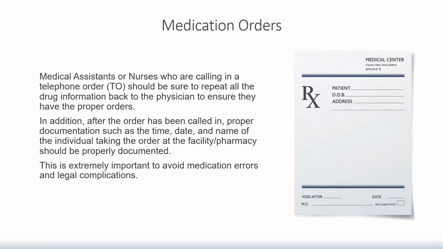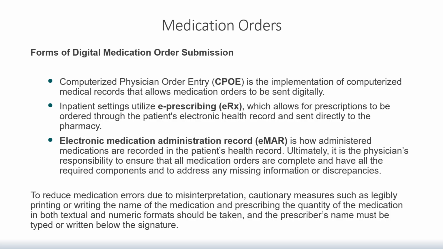Medical assistants or nurses who are calling in a telephone order should be sure to repeat all the drug information back to the physician to ensure that they have the proper orders. In addition, after the order has been called in, proper documentation such as the time, date, and name of the individual taking the order at the facility or pharmacy should be properly documented. This is extremely important to avoid medication errors and legal complications.